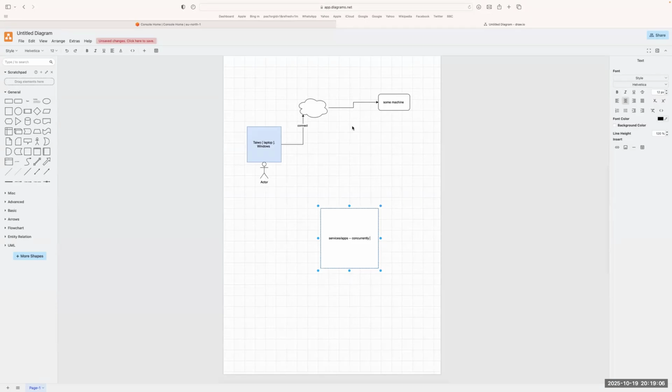A very good example is Alexa, the Amazon Echo that you have at home that you talk to. That has an operating system running on that device as well.